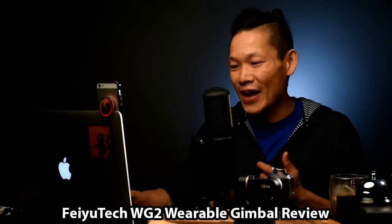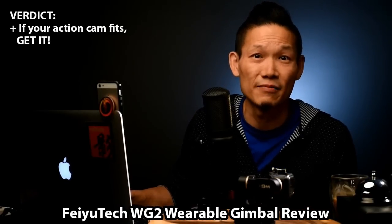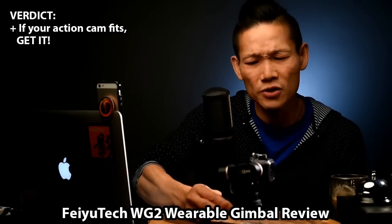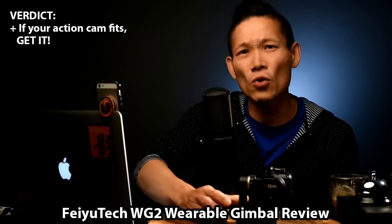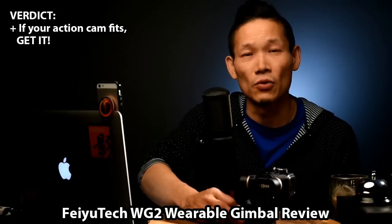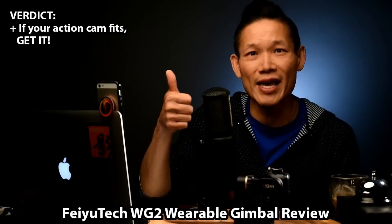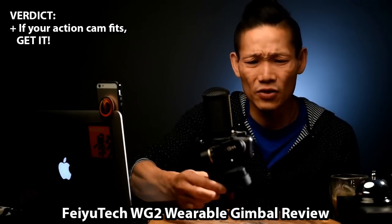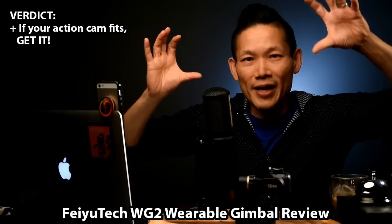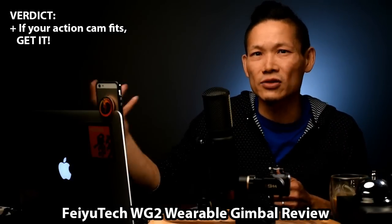And so what's the final verdict? You know what? If you own a GoPro or action camera that fits, just get this thing. This thing is incredible. I know some of the reviews really trash talk it, but I don't know why. I'm not sure if they were duds that came out, but definitely buy it from a reseller like Amazon who is willing to take it back if you get a dud. But honestly, I haven't recalibrated it once. I haven't really found the horizons, even on the water, weren't perfect, so you might have to adjust that afterwards. But honestly, that happens with every gimbal I have, including my $1,000 gimbals.